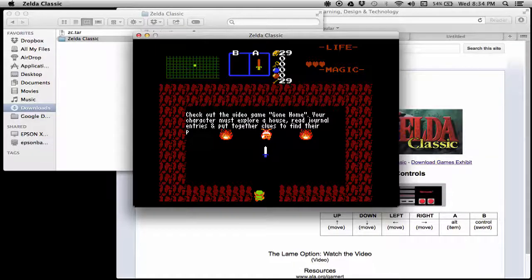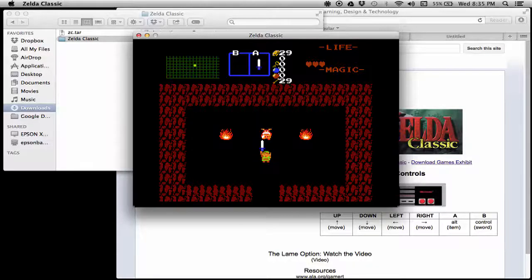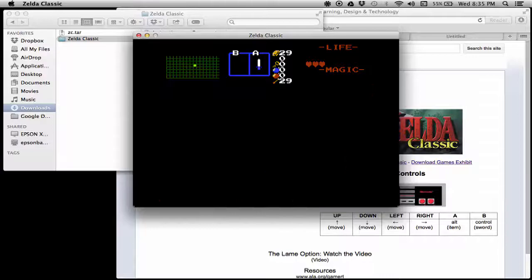All right, this game is available on Steam. It's called Gone Home. It's pretty much an interactive novel. As your students play through it, in order to actually play the game, they must go through a house, open drawers, open doors, read journals, read notes, find clues, and put that together to find out where their parents have gone. All right, you're going to need this guy. Go ahead and grab this sword as we head on to the last stage.